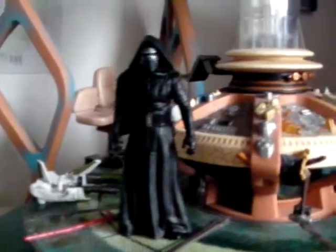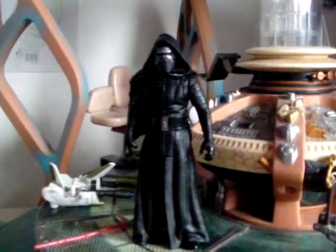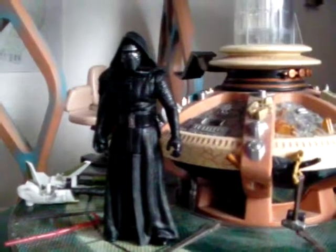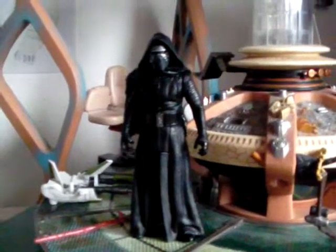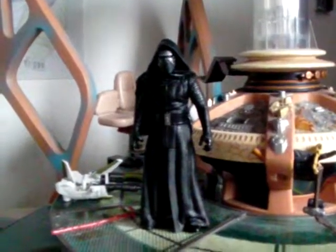So all that in mind, I would still give it a 6 out of 10. It's a decent figure. If you really like Kylo Ren as a character and you really liked him in Star Wars, then I think this is a must have, and I think you'll appreciate getting this figure. But if you're kind of on the fence about it and you're not a massive fan of his character, then this might be one you want to skip, maybe.